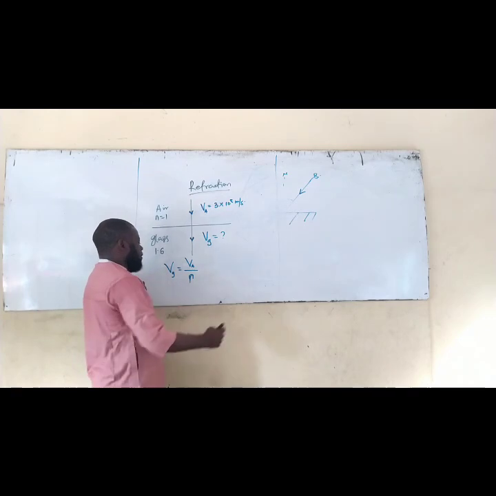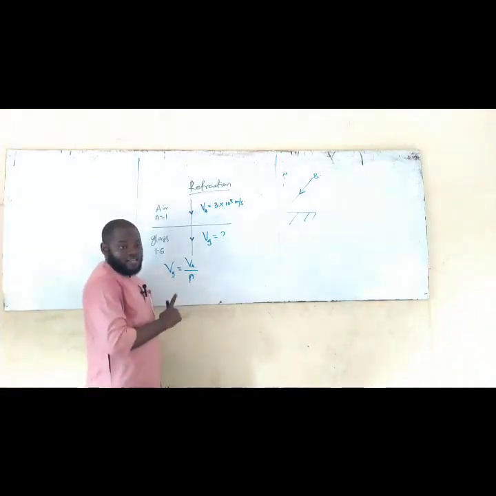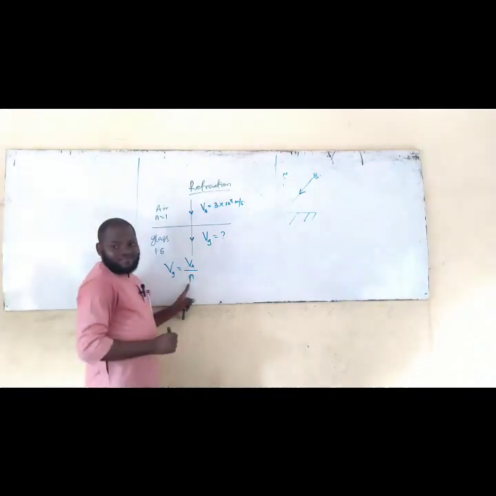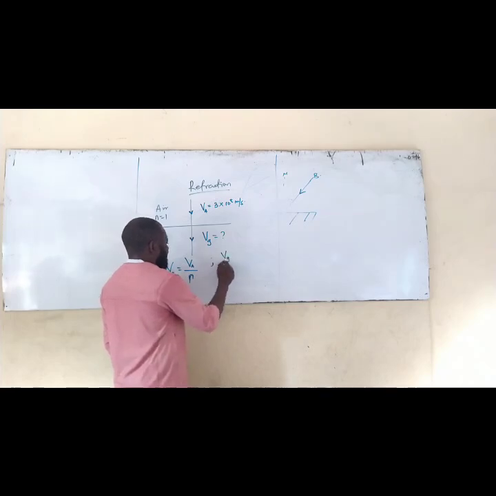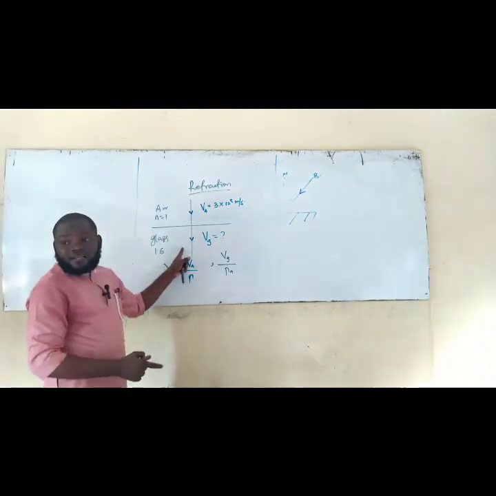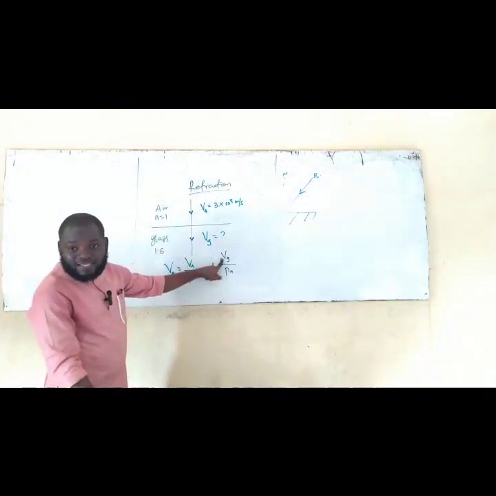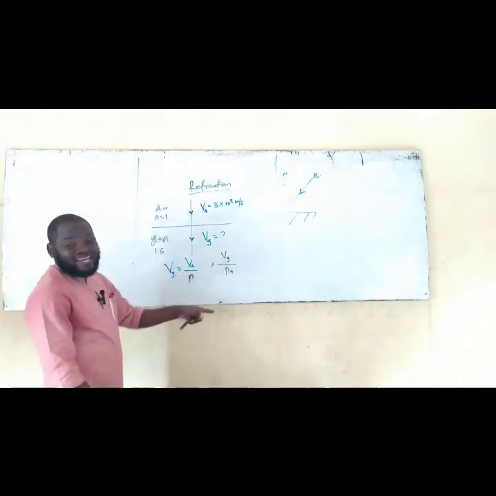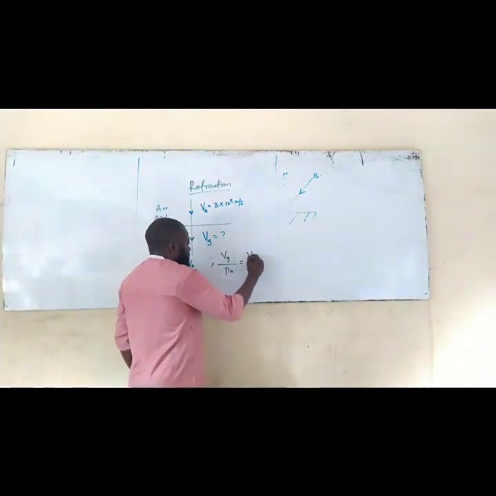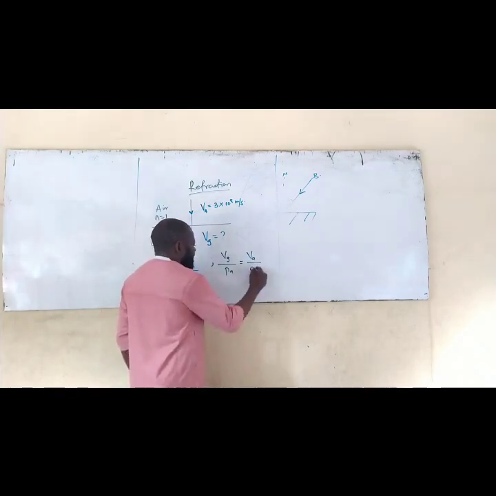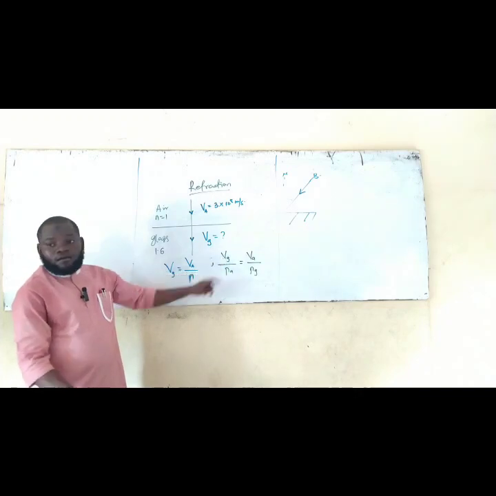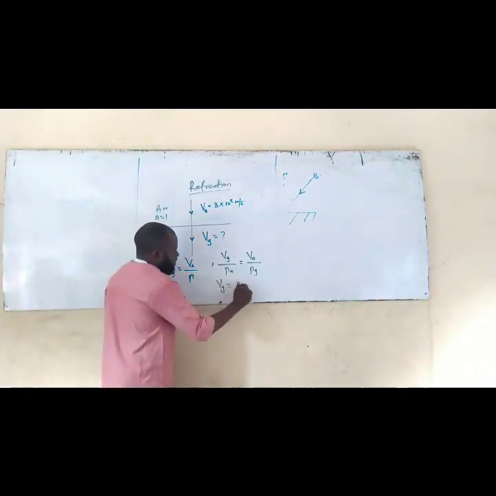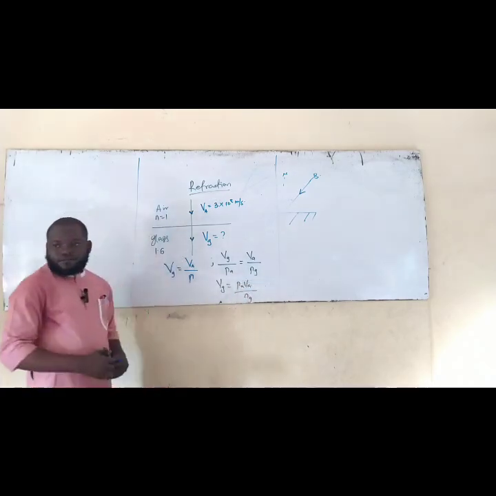Okay, so now there's a problem here. If I have the velocity of light in glass divided by the refractive index of air, which is the medium where the light is coming from, it is equal to the velocity of light in air divided by the refractive index of glass. So if I'm looking for the velocity of light in glass, my result will be Vg equals Na Va divided by Ng.